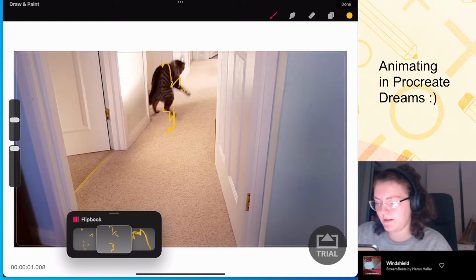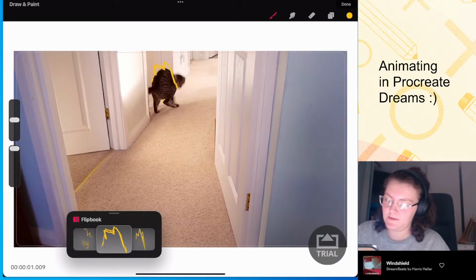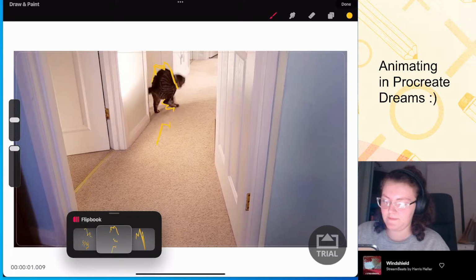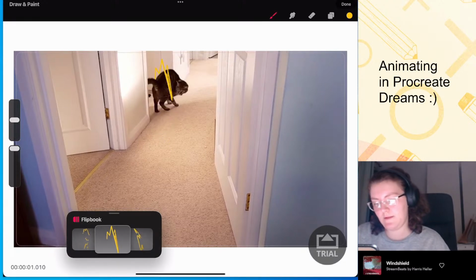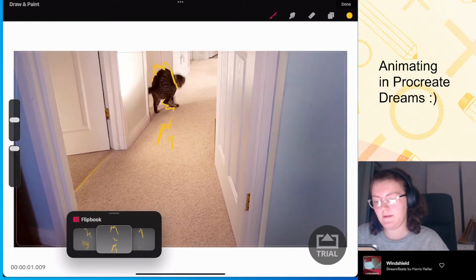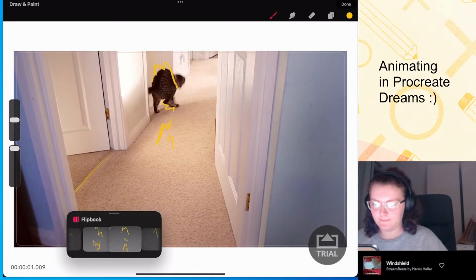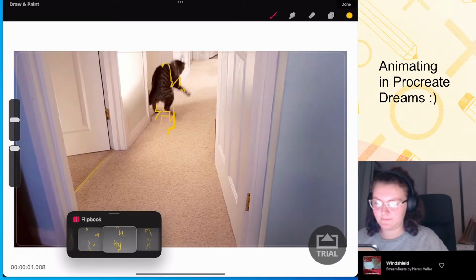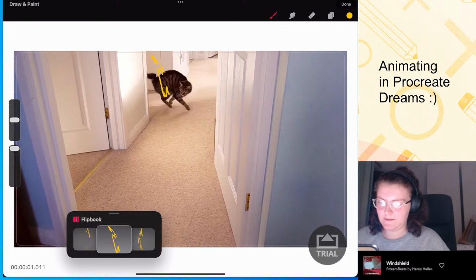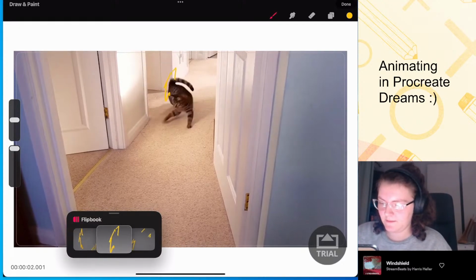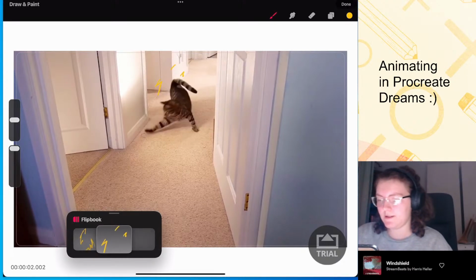Make this bit a bit thicker, zoom that up. I want a bit around this side.